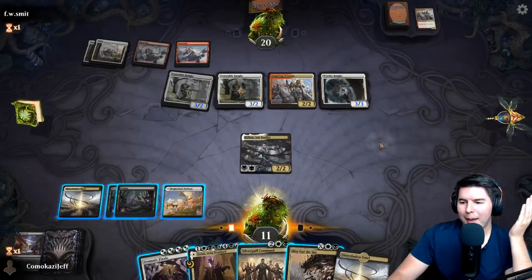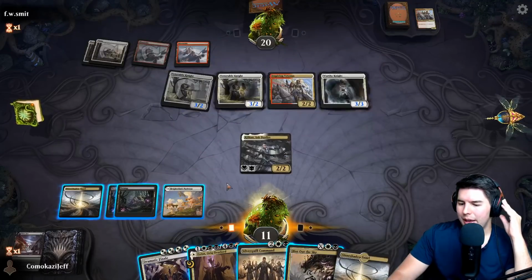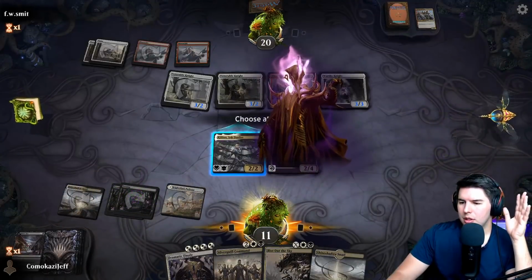These guys come in tapped, which is awful. We're taking how much? Way too much. All right, let's actually just throw out the Extus here. Pass the turn.